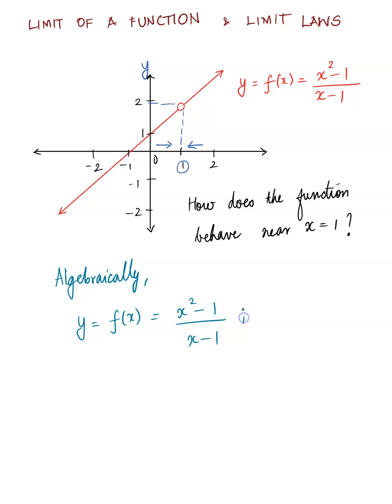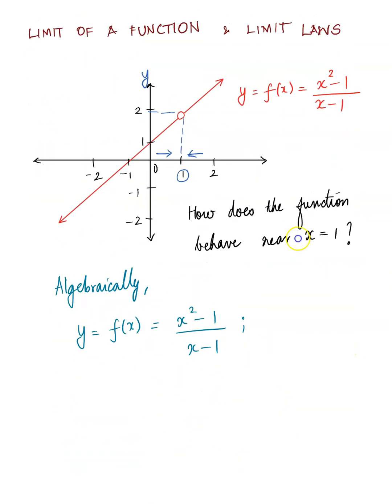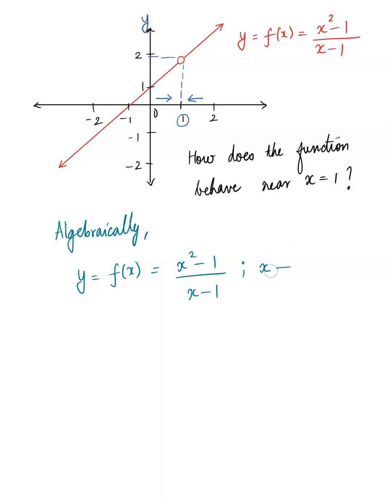Okay. Now remember, whenever we write rational functions, it's like a disclaimer. We're trying to say where this function becomes undefined because we want to make sure that that is recorded. So for that, you have to quickly set your denominator to 0 and then solve for x, and we know that x equals 1 is the point where the denominator becomes 0. In other words, you are trying to describe the domain by showing that x should not take the value 1. Otherwise, all other values are fine. You'll still get a nice graph. Now, this is a rational function, and we've always seen rational functions to have branches, or they break off at those troublesome points.